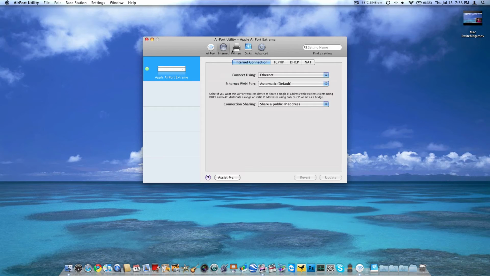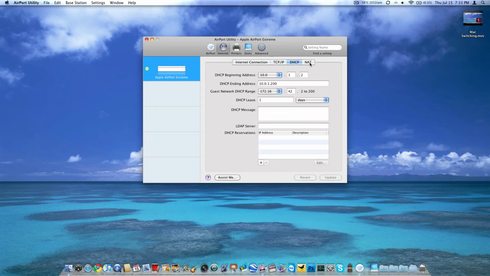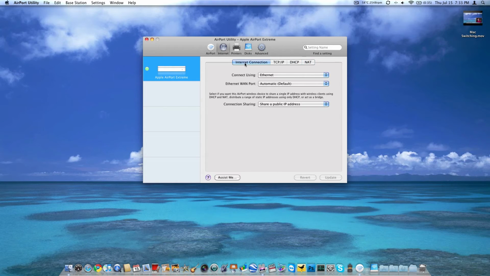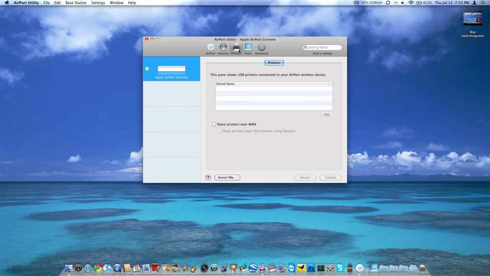Go over to Internet. Here you're going to have some options to set up your IPs, your DHCP. You can set default IP addresses. Lots and lots of options in here, and honestly, stock configuration should work fine. Printers. Since your AirPort router has a USB port, you can go ahead and plug in a printer. Then you can print through your router from here. Nowadays we have a lot of wireless printers, so this feature really won't be needed in the next couple years. But if you do have a wired USB printer, you can print wirelessly through your router, and here's where you can go about setting that up.